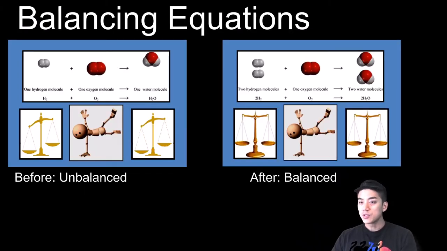Sometimes in chemistry, the equations that are given to you are not yet balanced. So you can see for yourself in the image where it says before and it's unbalanced, how the oxygen atoms are not equal to each other on either side of that arrow. Now on the image that says after and it's balanced, you can count for yourself. You have the same number of hydrogens on both sides of the equation, and you have the same number of oxygens on both sides of the equation. So the mass of the reactants is equal to the mass of the products.